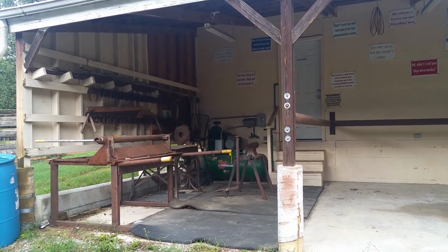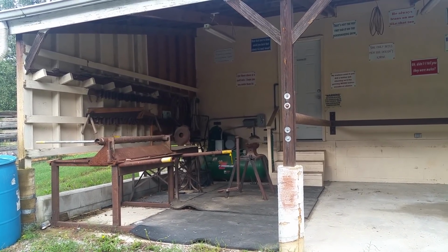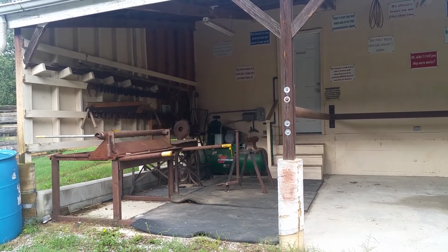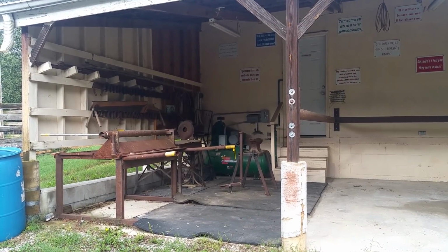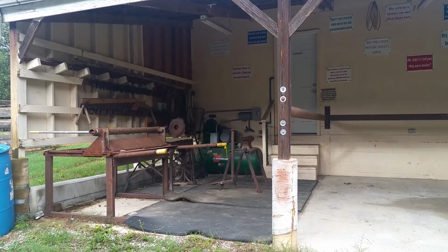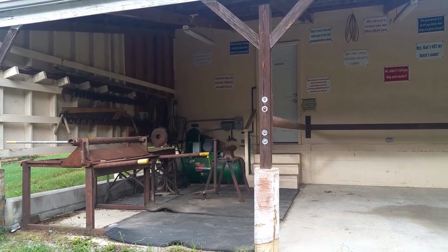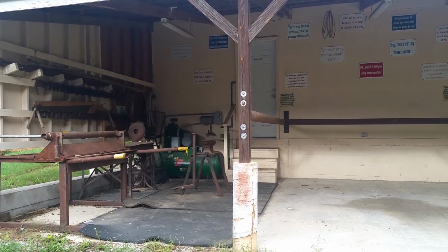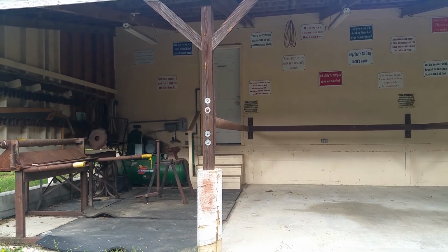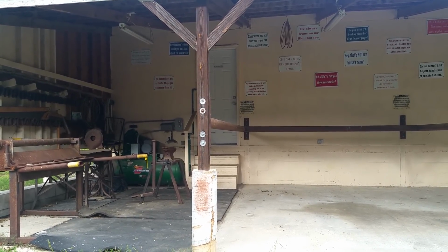There is also a large air compressor at the back that you can see. This air compressor will not come with the property. It will be moved. However, if a potential buyer was interested, we could talk about possibly selling it for an additional cost with the property. The entire shop is plumbed for compressed air. So inside the shop you have various outlets throughout the shop, both downstairs and upstairs, for compressed air stations. So a central air compressor can be placed in this area and provide compressed air for the entire shop.